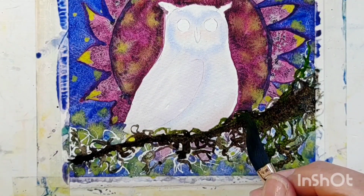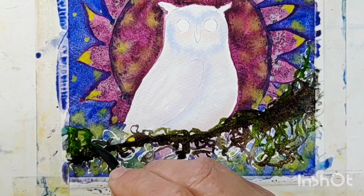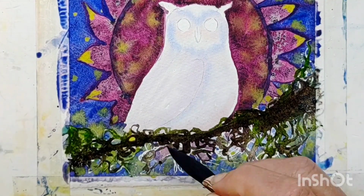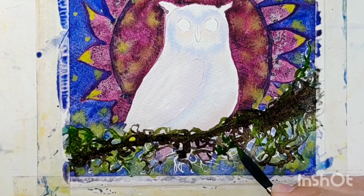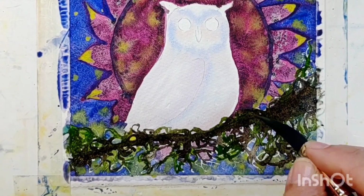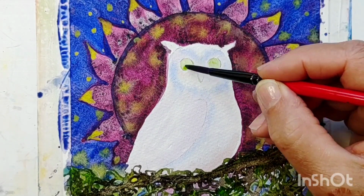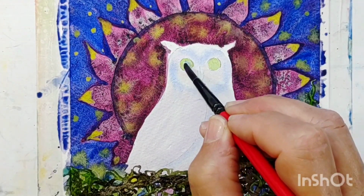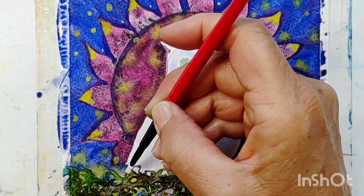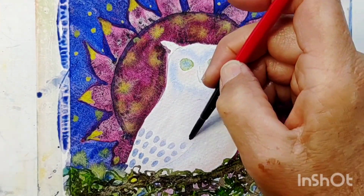Since honeysuckle is one of the flowers of the month in June, I wanted to incorporate it into this painting. And so is rose. Rose is another flower for June, but I thought, well, I don't want to go too crazy, so I just did honeysuckle. So then I took a really light wash of the sap green and put it in the eye with a little bit of the ultramarine blue.